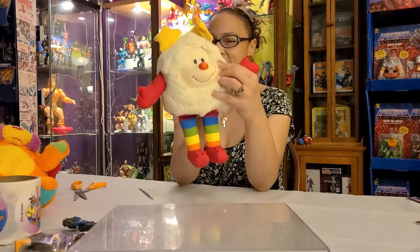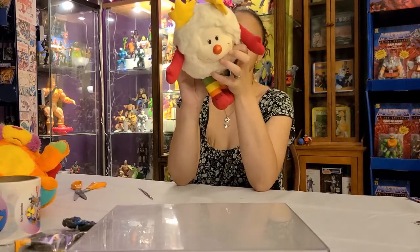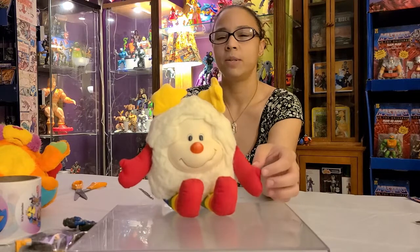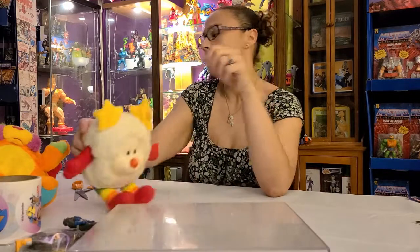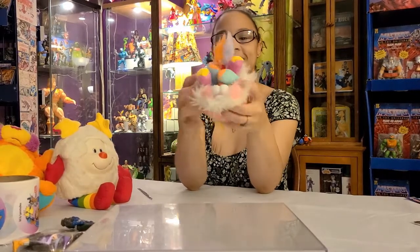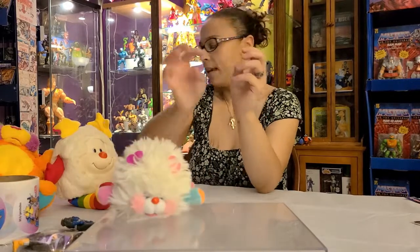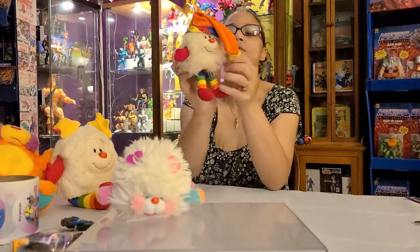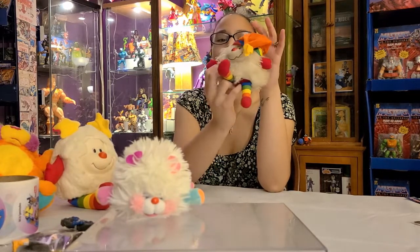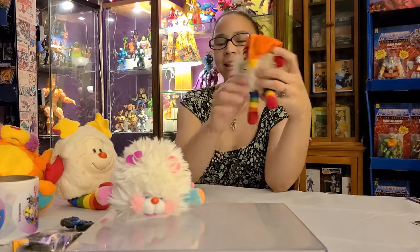On the Rainbow Brite side, I got this cute sprite — I'm really excited. This is a vintage 1983 version. I'm going to try to brush out his fur a little bit and make him fluffy again. I also got a little mini Popple — he just pops in and pops out, so cute. And then another sprite I love because of his little doofy hat — he looks like a sleepy sprite, and the pins on there just add a little bit of character.